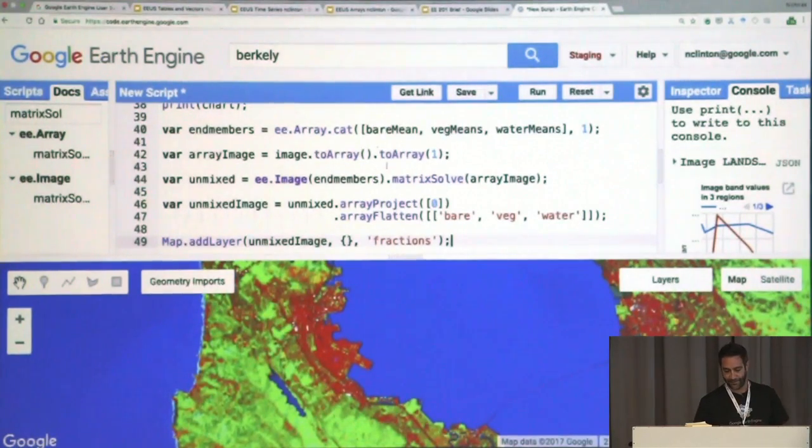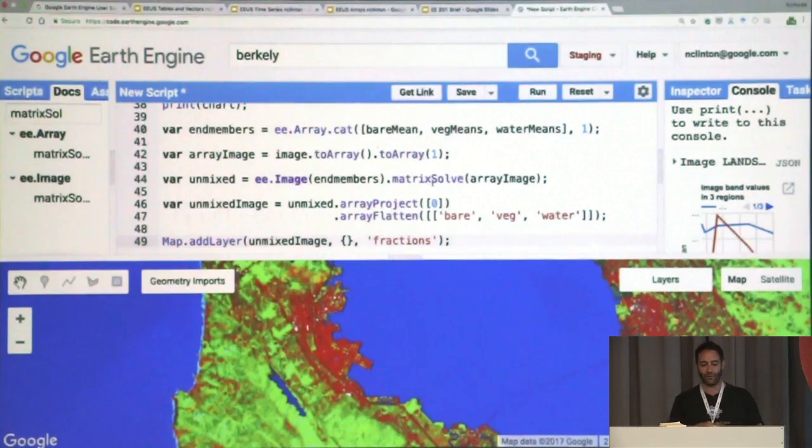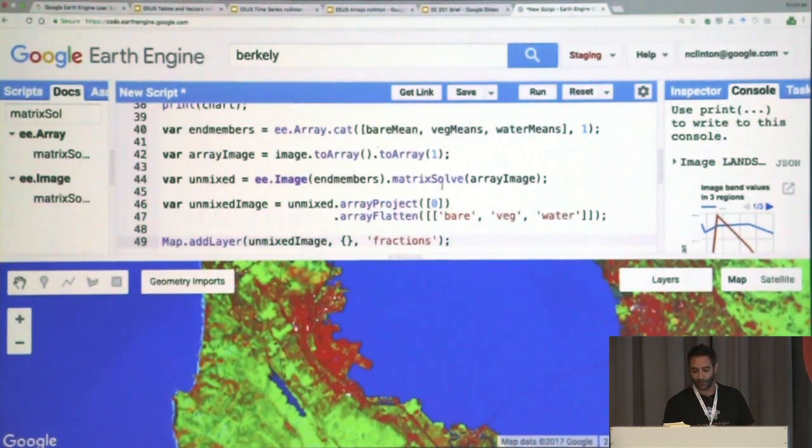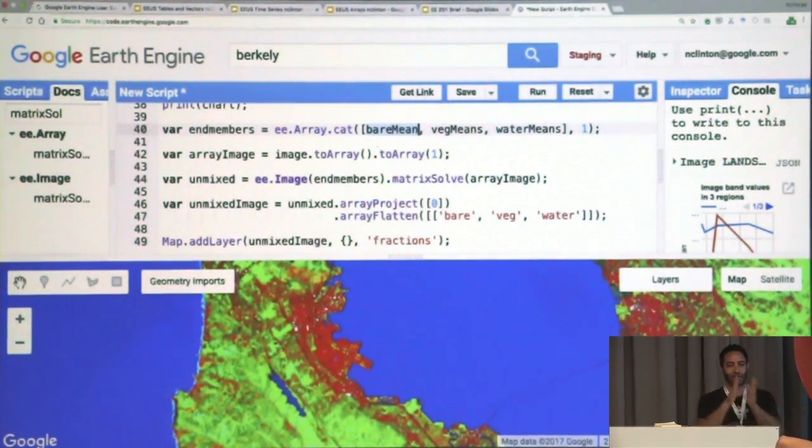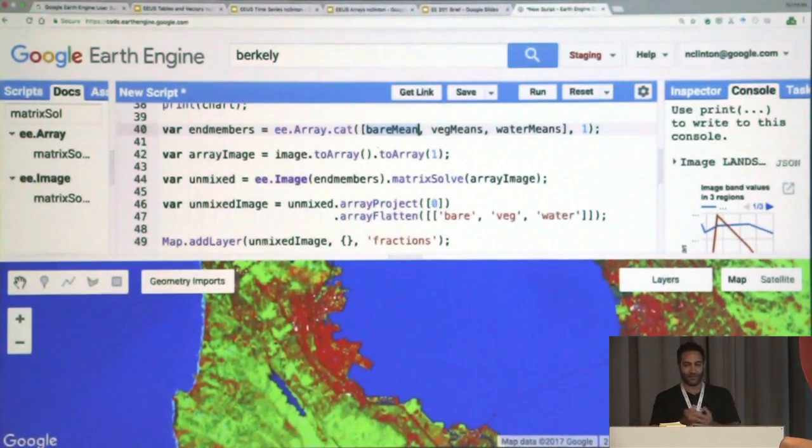And because we've unmixed these fractions, we expect all our fractions to be between 0 and 1. And because of the order in which I put them in here, they are coming out bare is red, vegetation is green, and water is blue. And that's why this map looks like a real map.